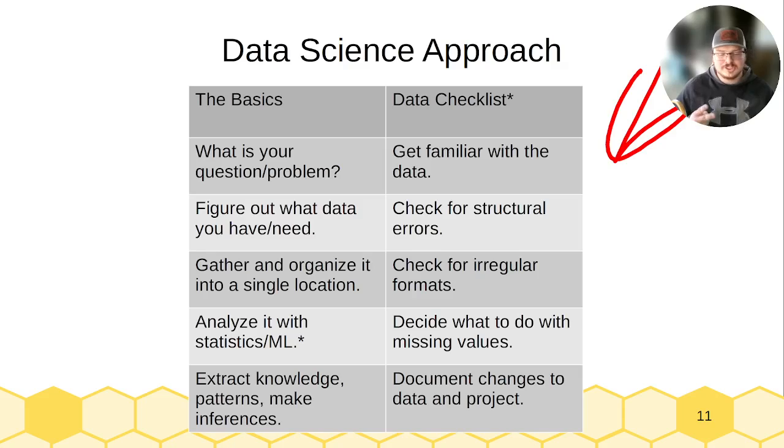Step 2, you're going to check for structural errors. This might not make sense right now, but it will once we start practicing. When you're checking for structural errors, you're making sure that the person who did the research or organized the database stored the data in the correct format and structure, because sometimes people think data makes more sense as a column, basically an array, but in actuality it would make more sense as a row, as an attribute to an array. We'll learn more about that in a little bit.